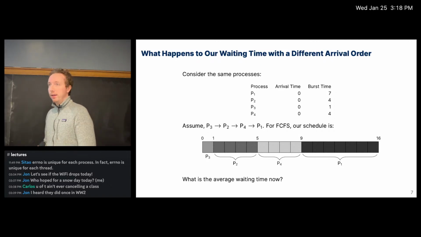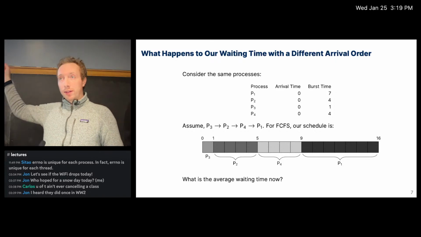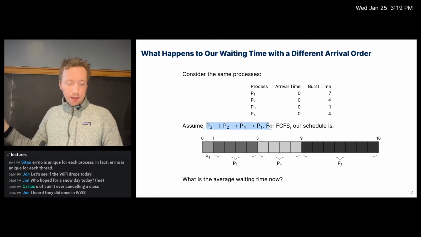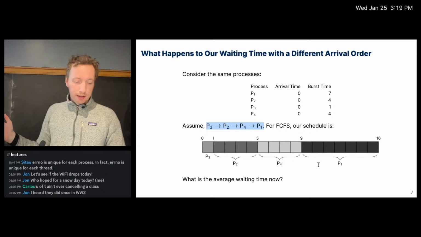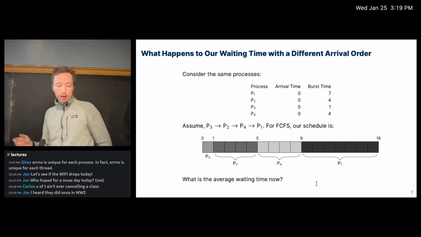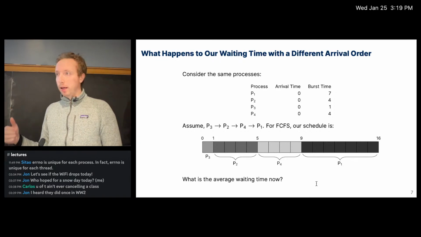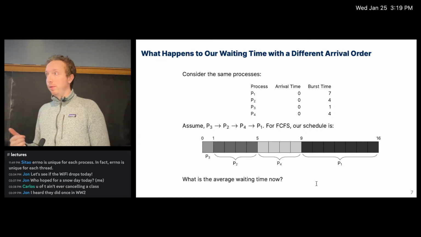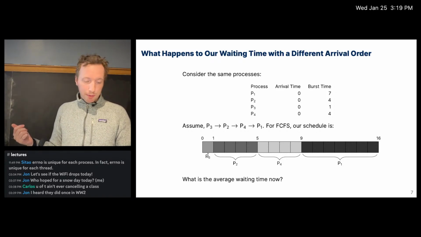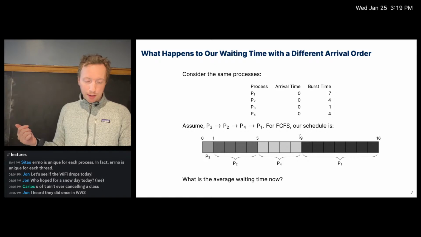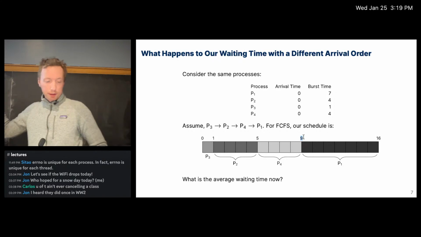So let's take that number 7 and have it in our head, and we'll go back to your question. So this looks like a tie, but we'll just assume a different arrival order at that time instant, so there's actually no ties. And if we do the same schedule again, we put P3 first, then P2, then P4, then P1. Now, in this case, if we calculate the average waiting time, it's a bit different. So P1, how long did it wait? Well, P1 waited for 9 time units because it had to wait for P3, P2, and P4.